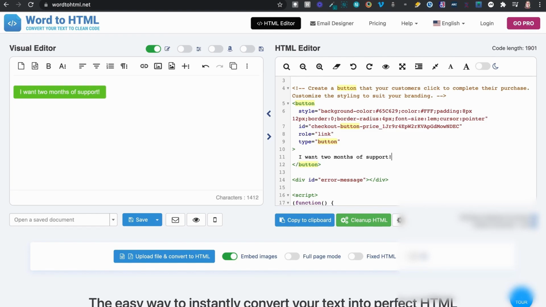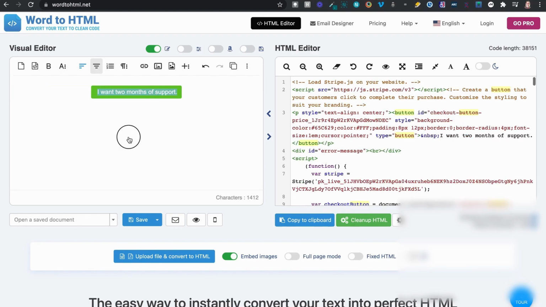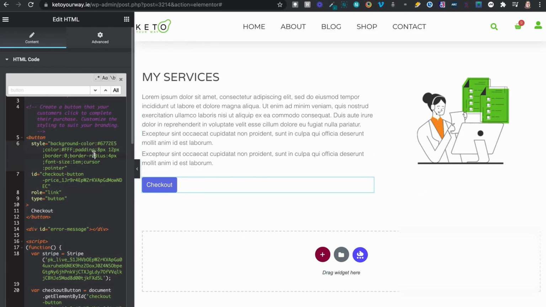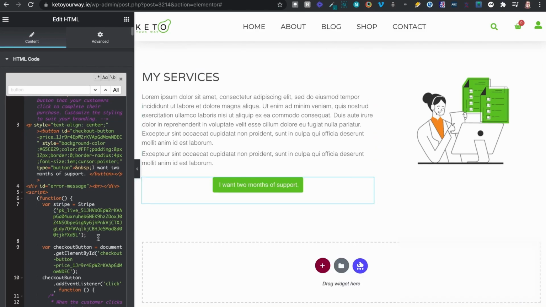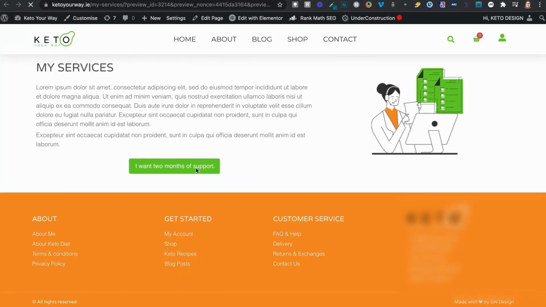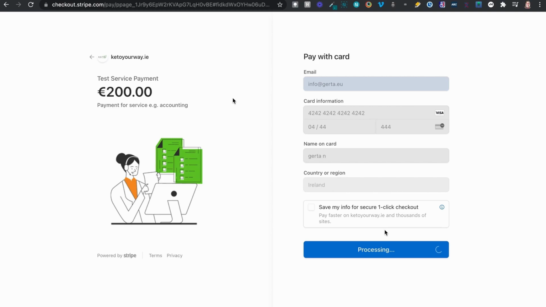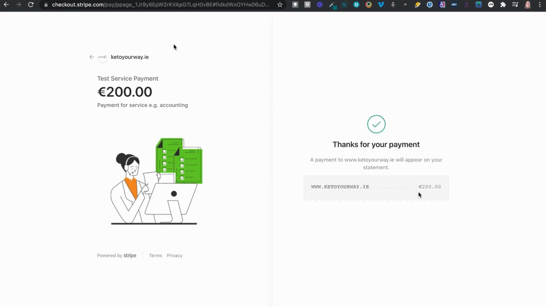And that's it. Again, I'm just going to copy all that code with the new design and paste it into my website. So you will see now the color of the button, its alignment, and the text on it has changed. I'm going to save it. And here is the preview. Okay, let's test it. Click on it. And it should bring me to, yes, exactly the same link or the same page as I had before. And now I'm going to test it. It's a test version. So I'm just entering a dummy credit card details. And here it is. It's processed.